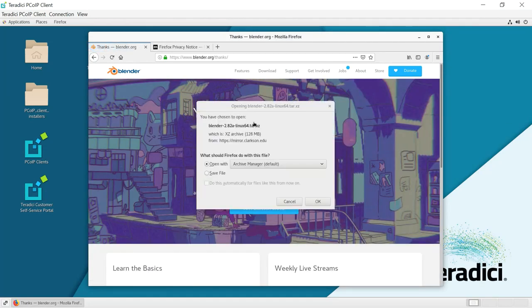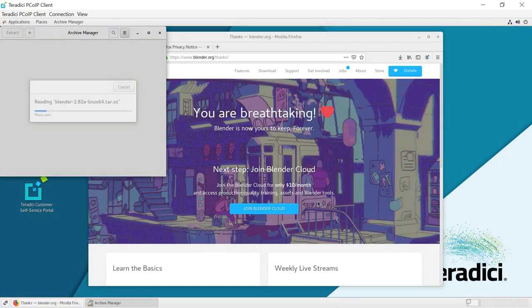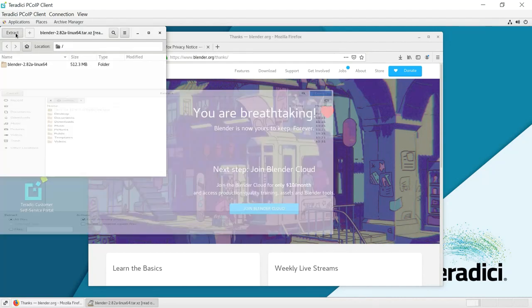When the prompt comes up asking if you want to open with Archive Manager, click OK. When the download is complete, the Archive Manager window will appear and start reading the archive. Next, in the upper left-hand corner, click Extract.